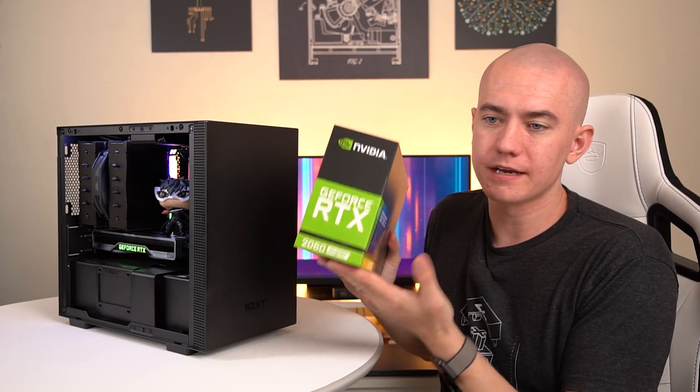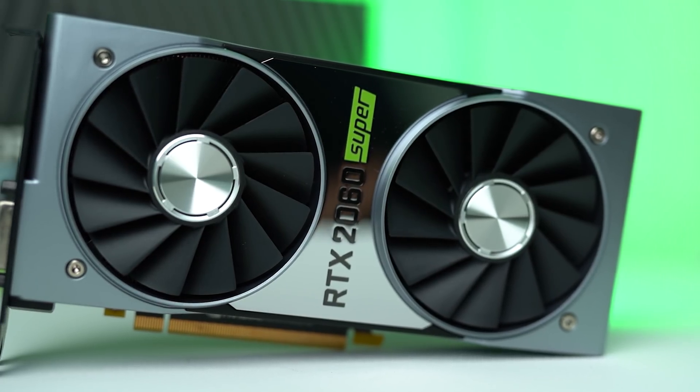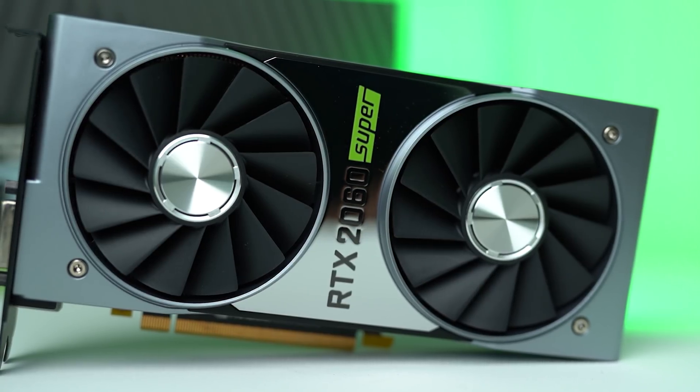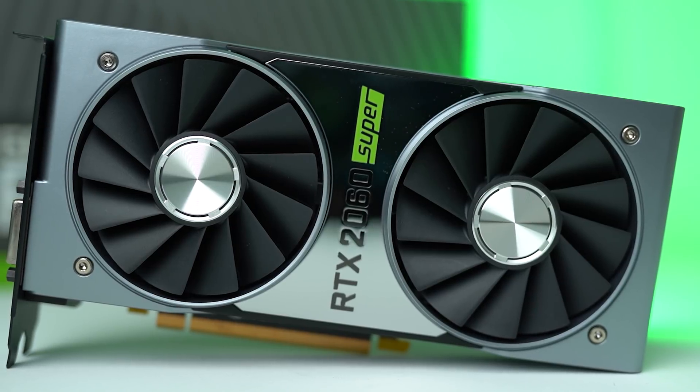I'm sure a lot of you are wondering about the RTX 2060 Super — it was the best thing I could get at my local store and I didn't really feel like ordering in. I do have other GPUs floating around: I have a 5700 XT that's going into our AMD build. I actually managed to order a 3950X, which is going into my X570 Aqua. I ordered it from Utwear in South Africa, so I have to figure out how to get it and bring it home for our water cooling build with the 3950X and 5700 XT.